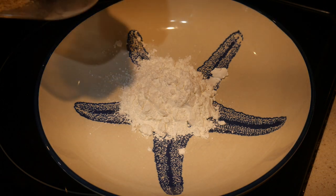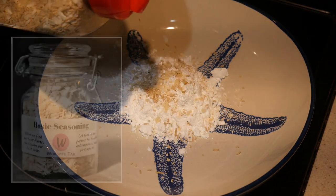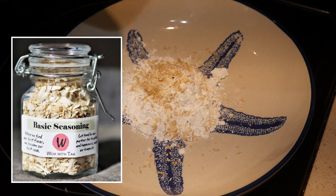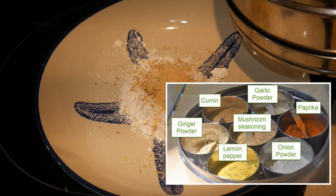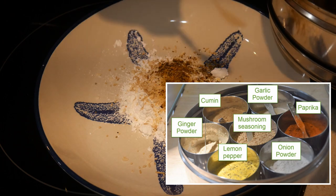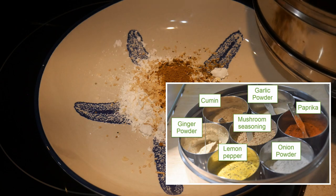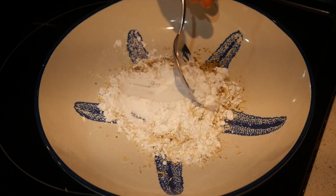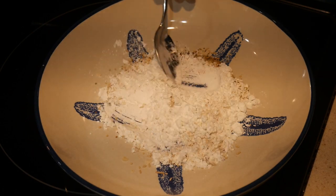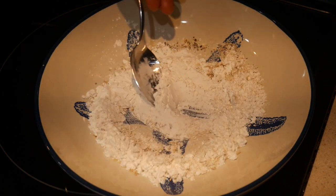For the seasoning mix, it's based on how I think my son would like it. I'm going to start out with some of my basic seasoning mix and reinforce it, first of all, with some garlic powder, followed by some lemon pepper, then some cumin, as well as some ginger powder. Based on my past experience using these seasoning agents, I know it will give the pork chop an interesting but not overwhelming flavor.